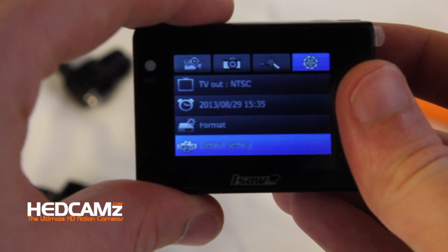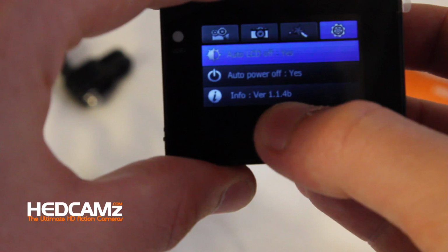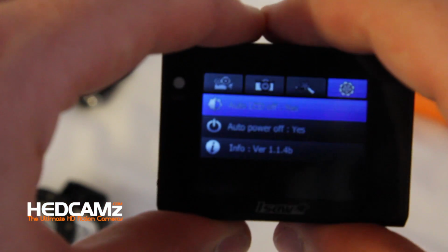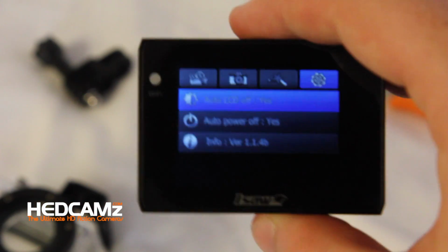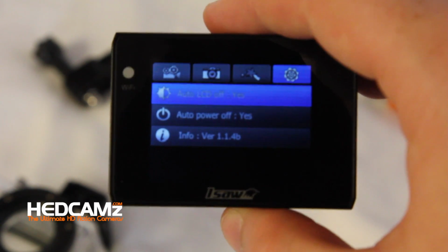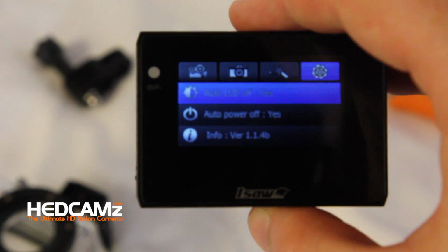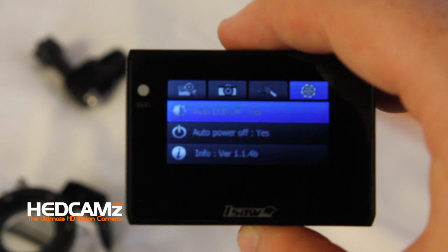If we'll just go back to that so we can see it without the blue above it. And there we go, so info at the moment, we're on version 1.1. That will change as things come in and update on the camera. I'd imagine ISAW will release updates, they have done in the past for their other cameras. Little things like if there's any bugs or anything that they notice, they'll go ahead and update those, and maybe even some other features and benefits that this amazing camera can use.